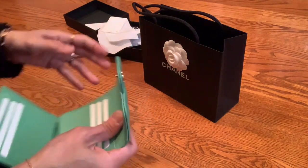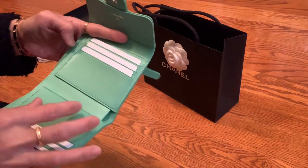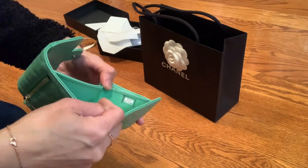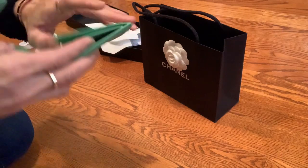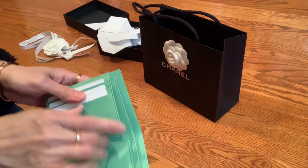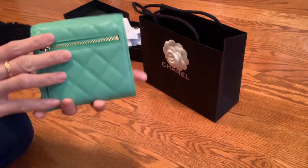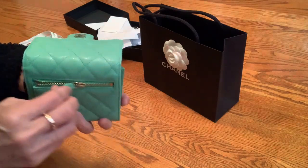And here they have a Chanel stamp right here. And let's see. Oh, okay. Here, the serial number is right here. I don't know where they make it. Oh, here, right here. And they have a Made in France stamp right here. I hope you can see it. And on the back, they have a zip pocket with the leather tab.